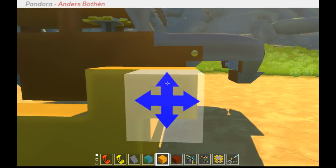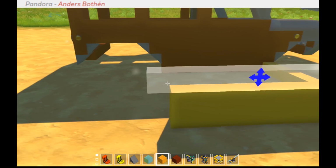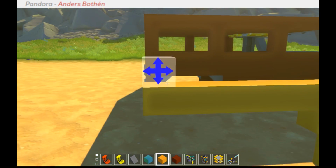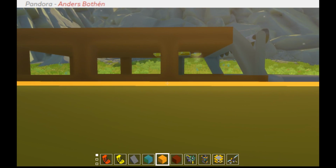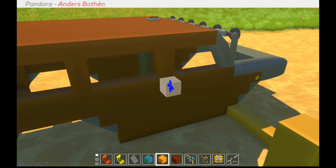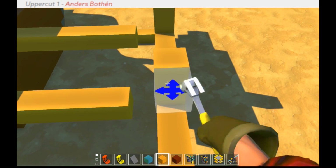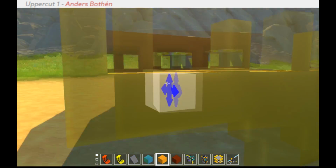Okay. Out one more. Oops. And then out one more again. This one goes all the way to the back. Another one to here, up to, but that's in the right spot. Yep. Up to, and up to.